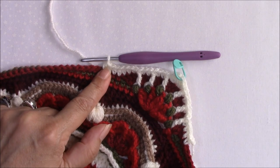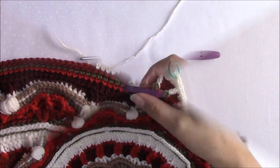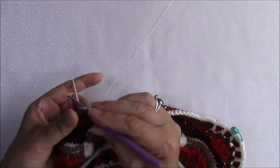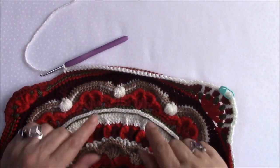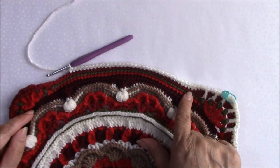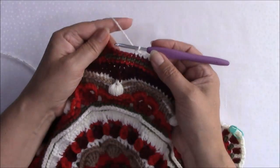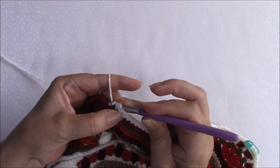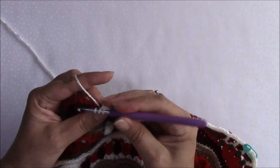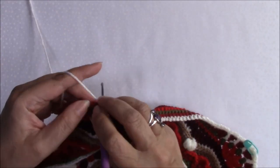You're then going to single crochet in the next 30 stitches, okay, and I will catch up with you there before we go into the next corner. Okay, so 28, 29 and 30. Okay, so again, it's going to curl up, don't worry about it, it's all part of the plan. Okay, so 30 single crochets, and then we're going to half double crochet in the next 7 stitches. 1, 2, 3, 4, 5, 6, and 7.